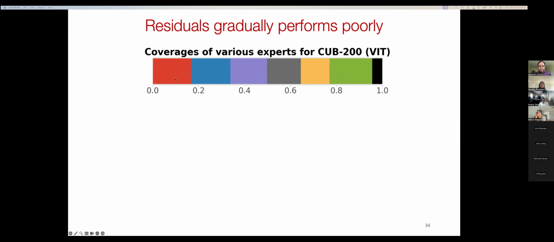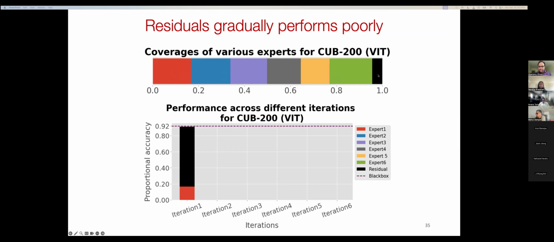Here we have 6 experts, and this black one is the last residual that is left. In the first iteration, the residual contributes more to the cumulative performance than the first expert. If you do a weighted performance, you can see that expert one's contribution to the overall performance is minimal. Again, this dotted line is the performance of the black box.